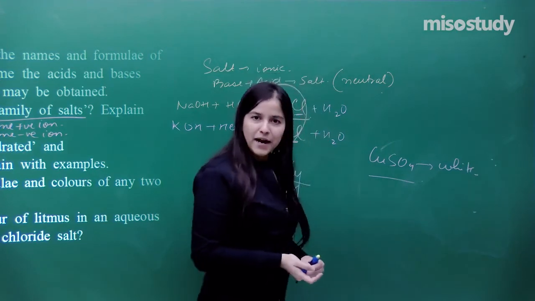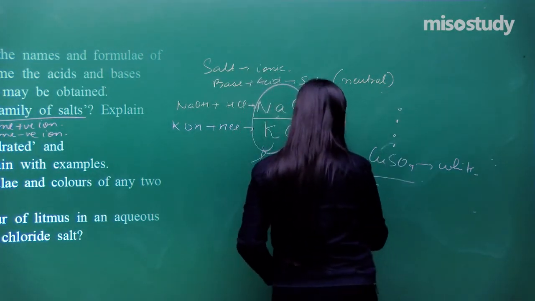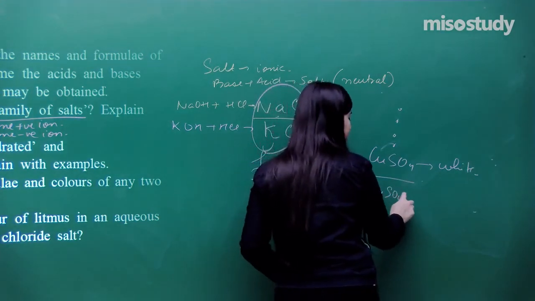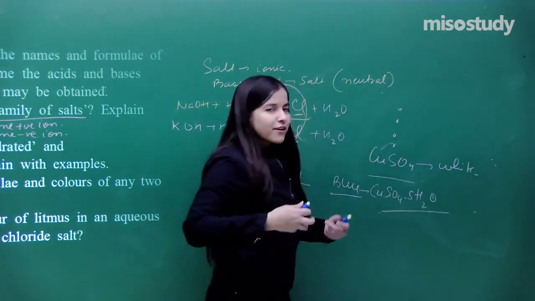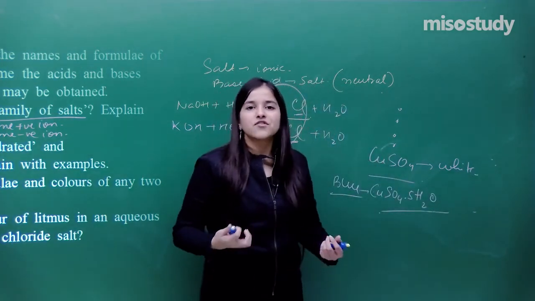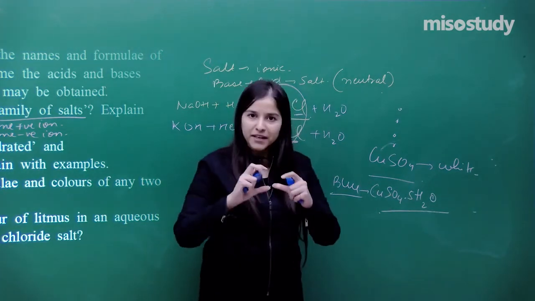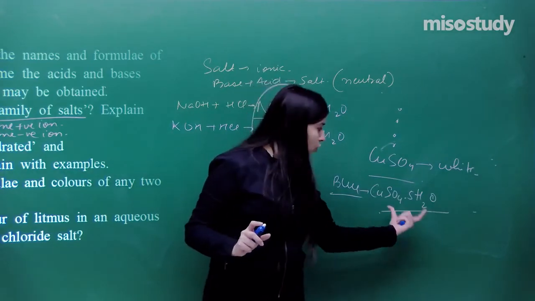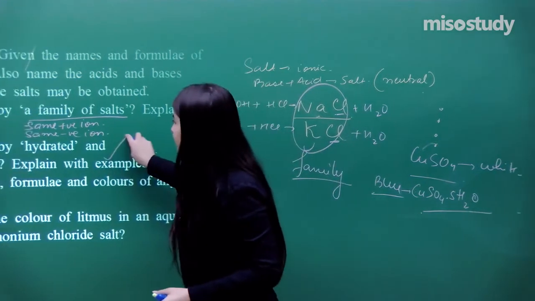Whereas if I just try to add a few drops of water onto it, it will start turning blue. Yes, and this blue color is because of the hydrated salt which has now formed. These 5 molecules of water have been stuck into the crystal of copper sulfate, making a complex compound. It is not a solution at all, but a complex which is formed right here. Okay. Now, this one is done.